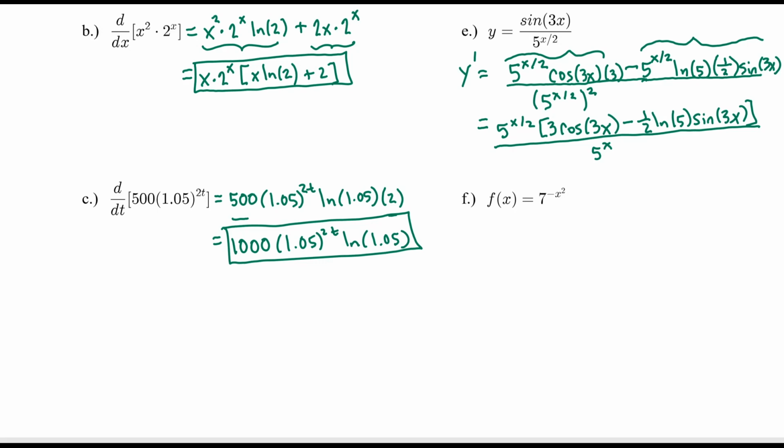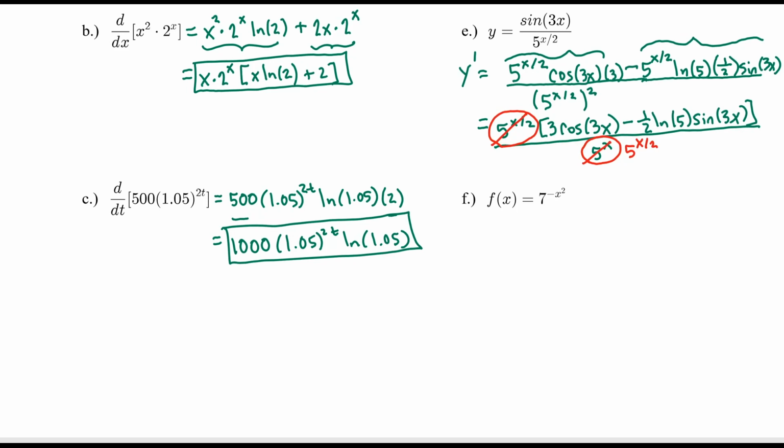Notice here we are dividing like bases. When we divide like bases, we can find the difference in the exponents. We're going to go ahead and write this with positive exponents. So notice that the difference between those two exponents is x over 2. 1 minus 1/2 is 1/2. But the biggest number's in the denominator, so the leftovers are going to go in the denominator. So when we cancel these, we're going to end up with 5 to the x over 2 in the denominator.